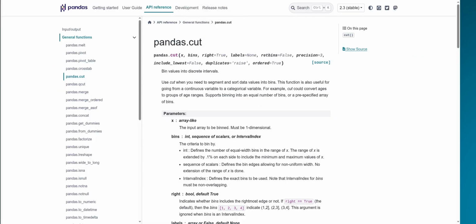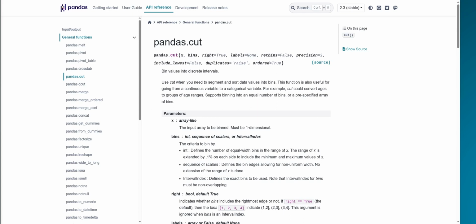So the pandas cut method is used to segment or separate and sort values in a continuous set of data into discrete intervals, bins or categories, right?